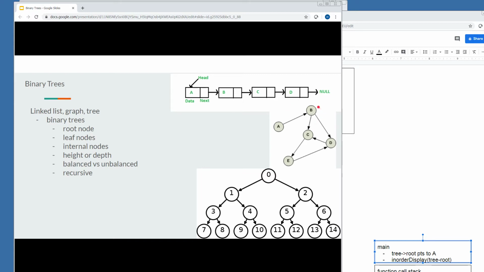As we'll see later on in the course, we can make a more general data structure called a graph that's a collection of nodes and a collection of edges, and they can be connected in almost any way that you can imagine. A lot of different combinations. Before we get to graphs, we're going to look at a slight modification of a linked list, or a special type of graph called a binary tree.